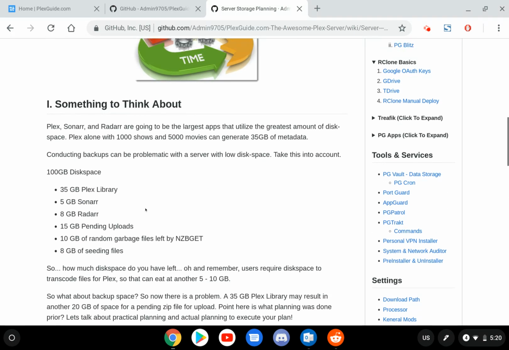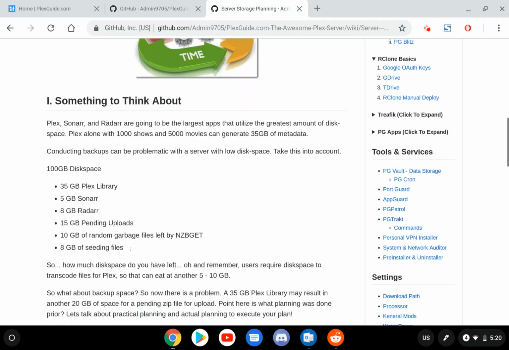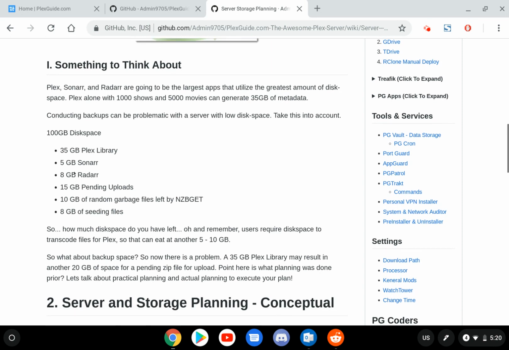So now that we talked about all the space here, does this even seem kind of realistic, right? So it really doesn't. The problem is you've got Plex eating a bunch of space, this eating a bunch of space. So these alone will take like 45 to 50 gigs, right? And then you've got to remember your OS has pending updates and garbage things that just build up in Linux over time. You've got pending uploads.